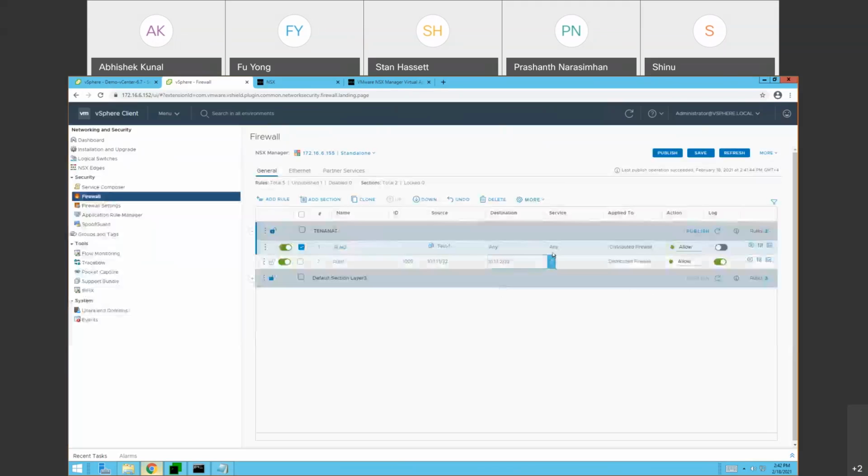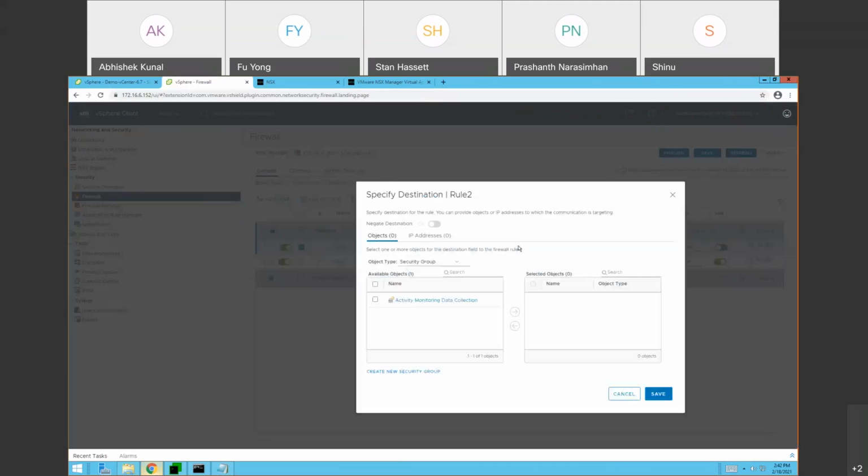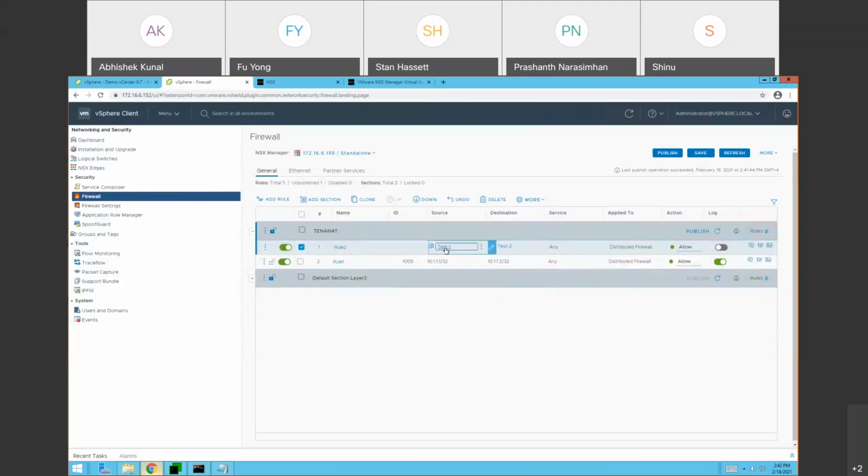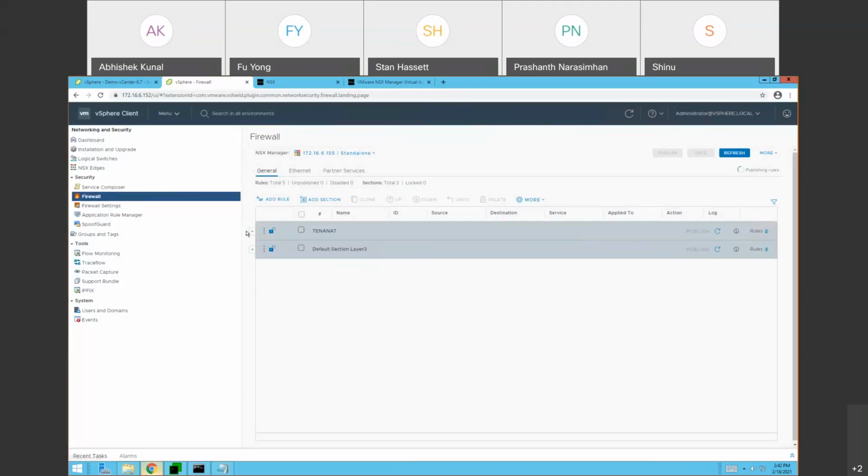Apply that. Save it. Same way. And what is the benefit of using this method? If I map a particular VM versus if I define an IP, there is a huge difference between them. Obviously, we can come back to that.